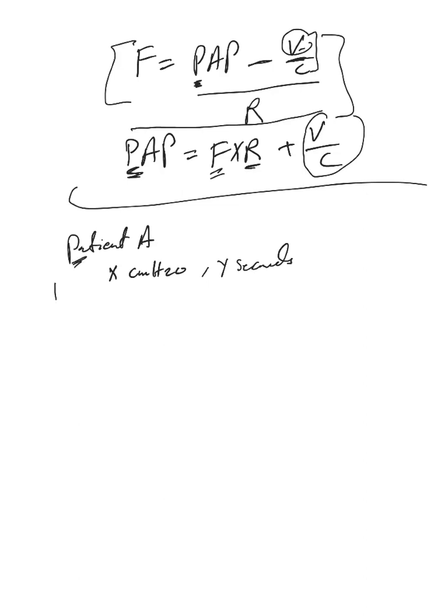Let's have this Patient A. We decided to put him in pressure control mode of ventilation. We gave him X amount of pressure, X centimeters H2O as his pressure target, and Y amount of seconds as inspiratory time. If this patient using these settings produced, or the ventilator gave him, let's say E amount cc of tidal volume, and to maintain this amount of pressure, the ventilator delivered Z amount of flow in liters per minute.